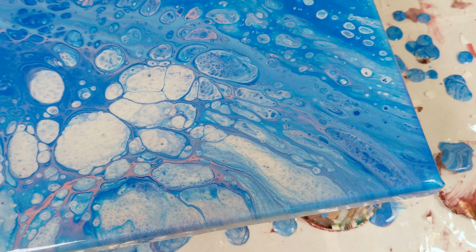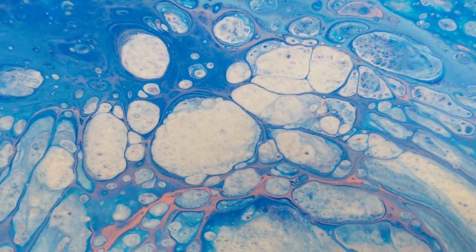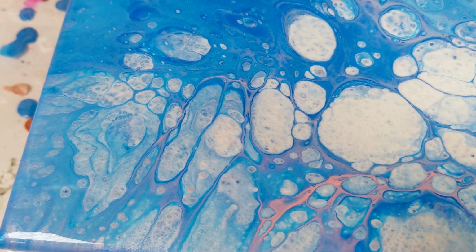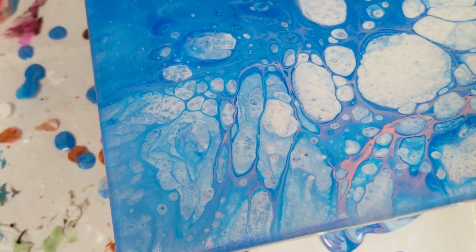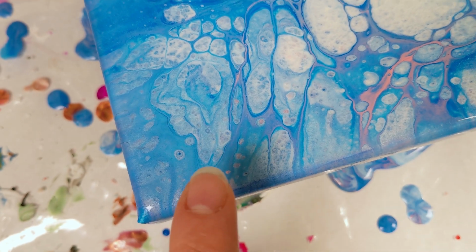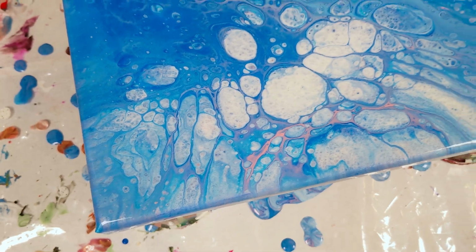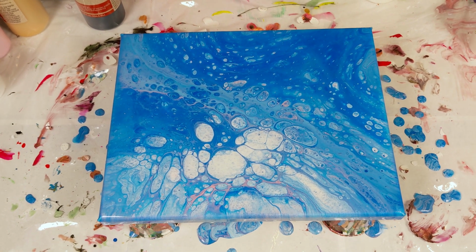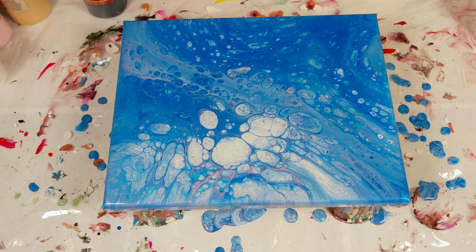And I think it's really fun that there's just a little bit of pink in here, but these cells are so cool. I love all of the texture in here. This is neat right here. This looks kind of like an animal skull almost. Kind of like the eye socket and the, I don't know, front teeth or something like that. That's pretty cool. I can't tell if it reminds me a little bit of space or water or, I don't know, something else.